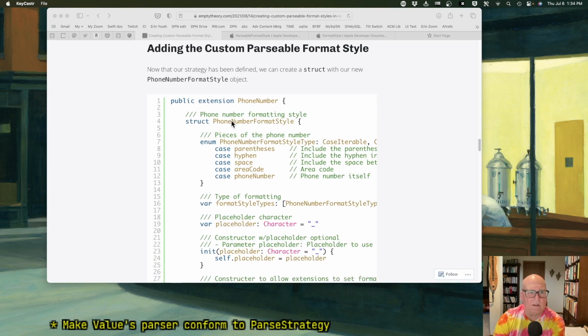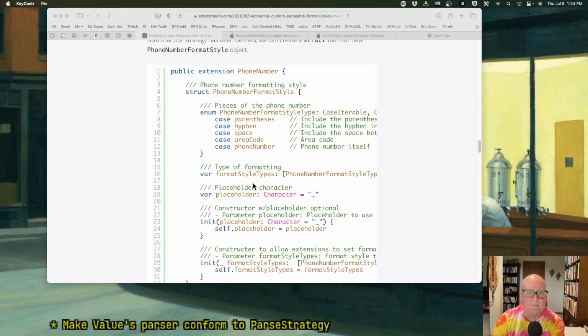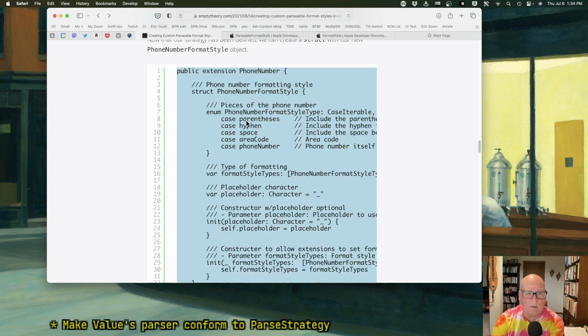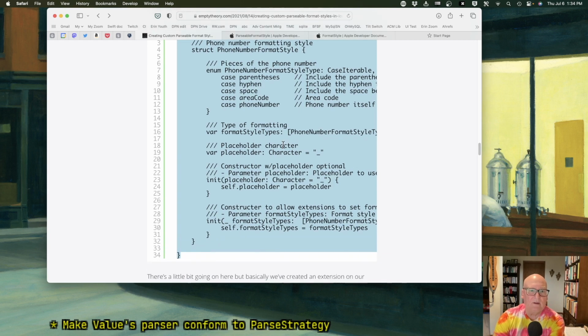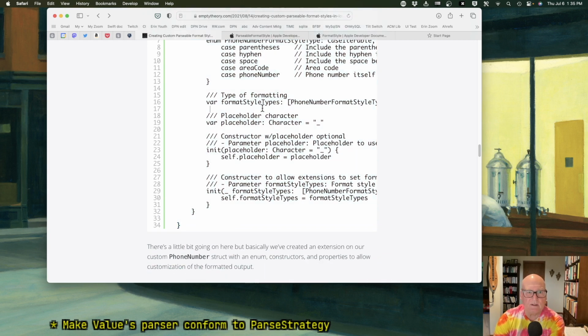Okay, and now we need the other way. So this part, remember he did number.areacode.parentheses.hyphen or whatever. That's letting him build up a style specification.